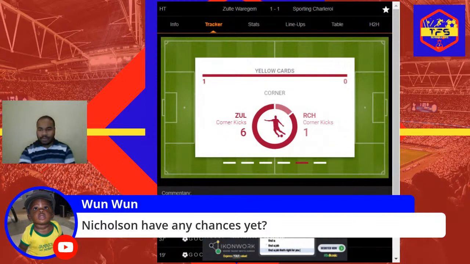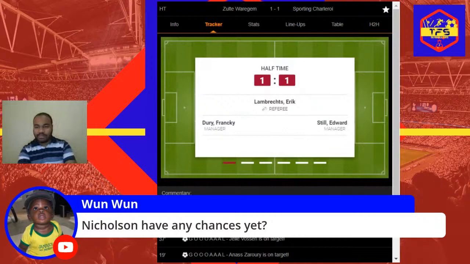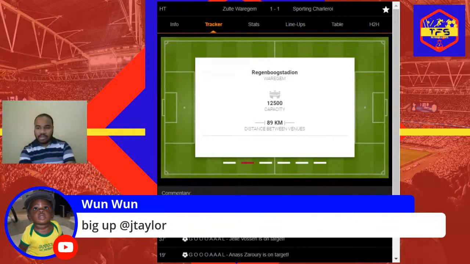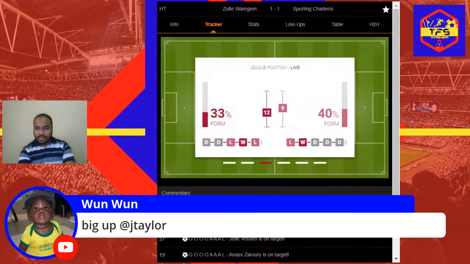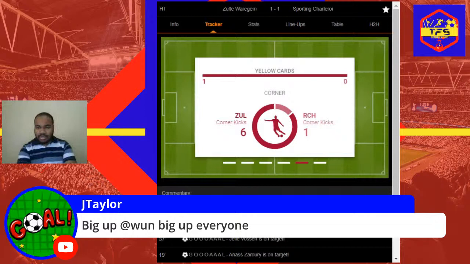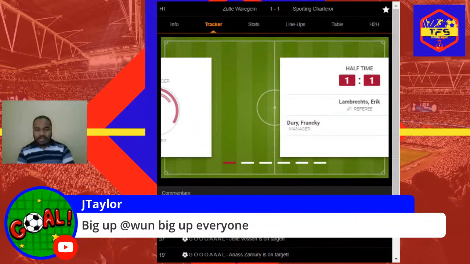Who will win the match? This match right now that we're doing the watch along to. It's very evenly poised right now, you know. It's hard to pick a winner right now, boss, to be honest with you. Yeah, man, Taylor, big up everybody. With the player, should we be very concerned with the player with Nicholson? What do you mean by that, Taylor? Concerned regarding what? Him as a player personally, or his inclusion in the national setup?